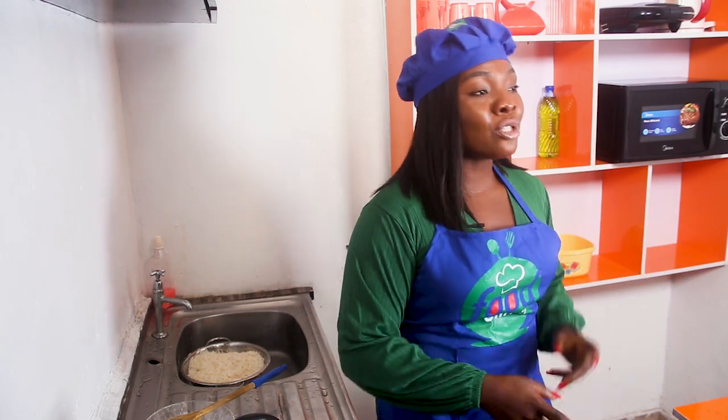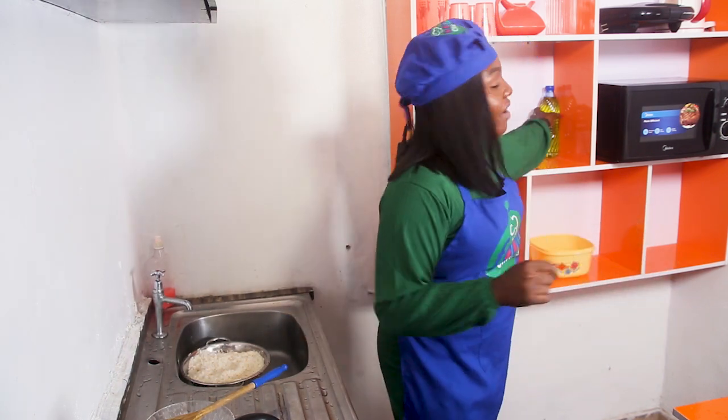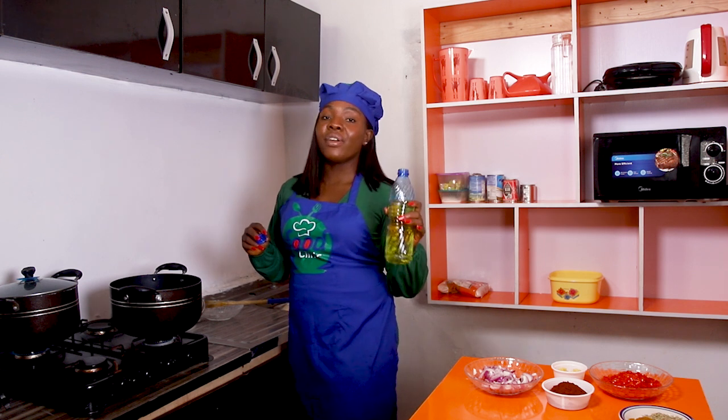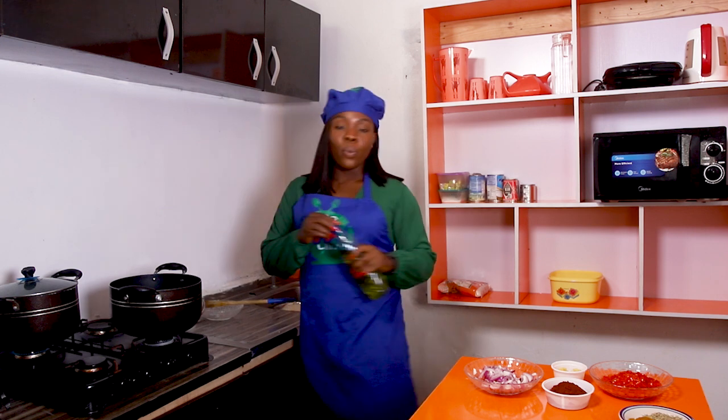So if you want neighbors to say something is happening in your house, once you put your oil on fire, okay, my pan is really very hot. I'm going in with my vegetable oil right about now. Please, when you're making jollof rice, be generous with the oil. Very generous. There's something it does to the rice. I don't know how to explain this enough, but be generous with your oil.